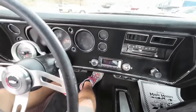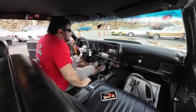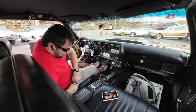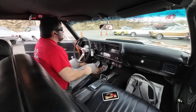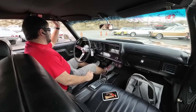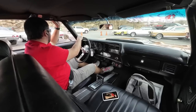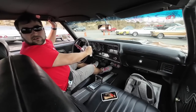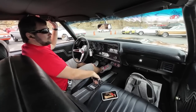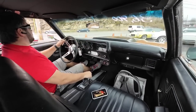All right, guys, let's go ahead and hit the road. See how she runs and drives. Okay. Get situated in here. She's warm now at 180 degrees. Got the hood pins in. She feels pretty peppy. Of course, anything I see throughout this video, you'll know about it. There's reverse for you. Good drive there. Let's hit the road.